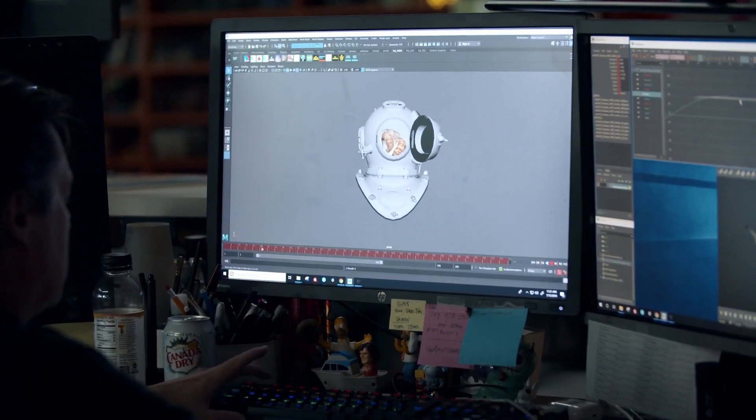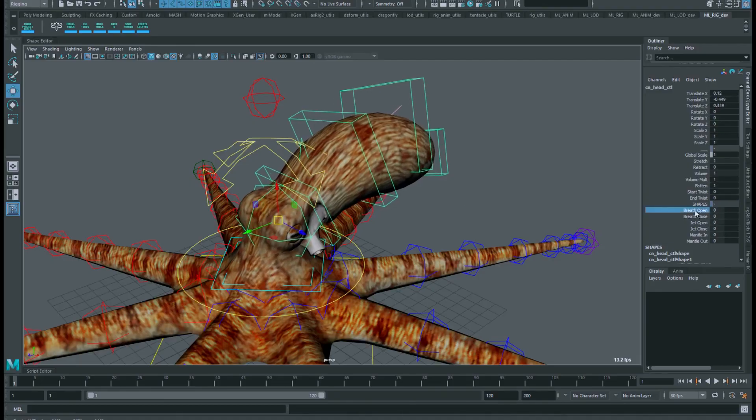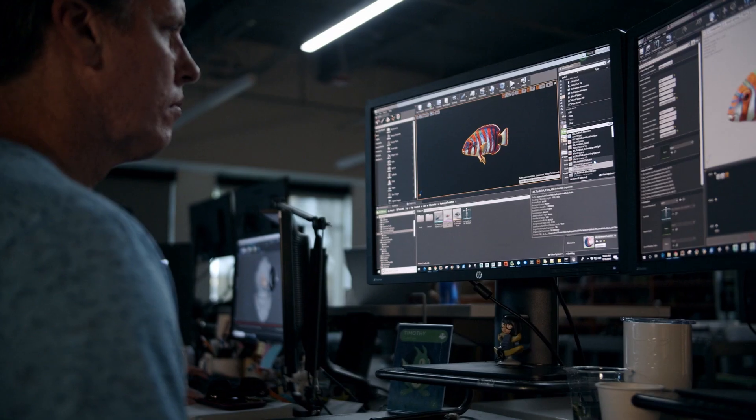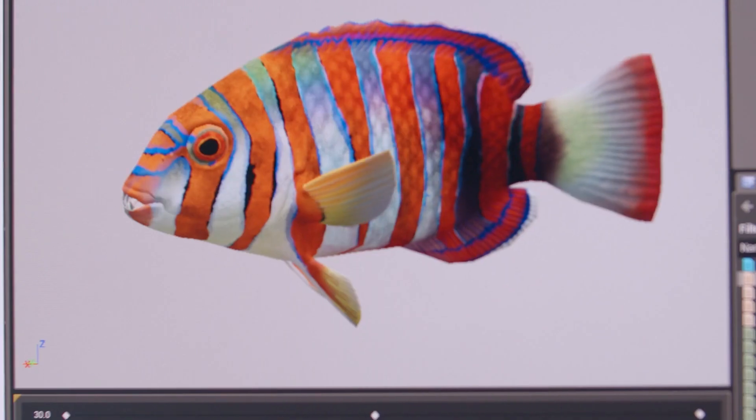The challenge on our platform was to make these fish interactive with the viewer — basically dialing in these rigs and animations so we could tune them or drive them with AI, and have the eyes of the fish look at the viewer so the viewer feels like that fish is looking at them.